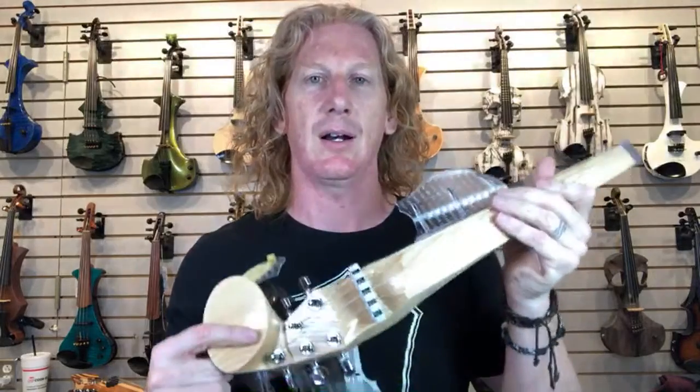The Matus violin. The only Matus violin I have right now is a prototype, and so no, I cannot test that right now, and it's actually at my house, not here. But yeah, once we sort of smooth everything out on that and get that laid out, we will definitely test one of those for you as well.